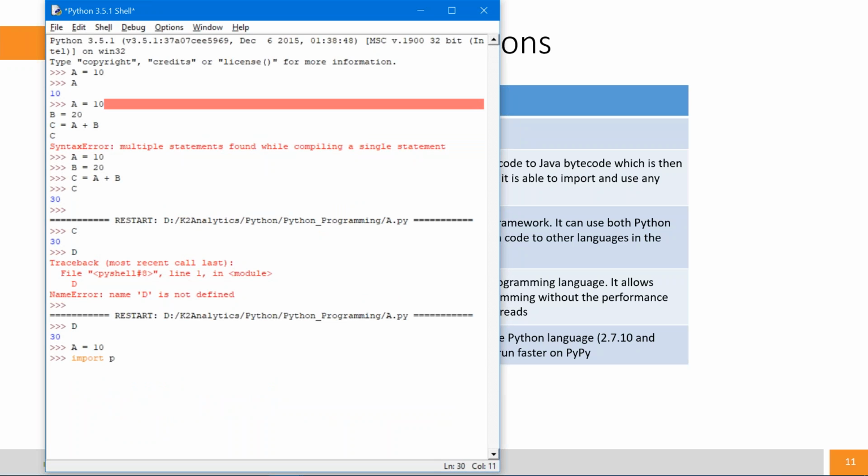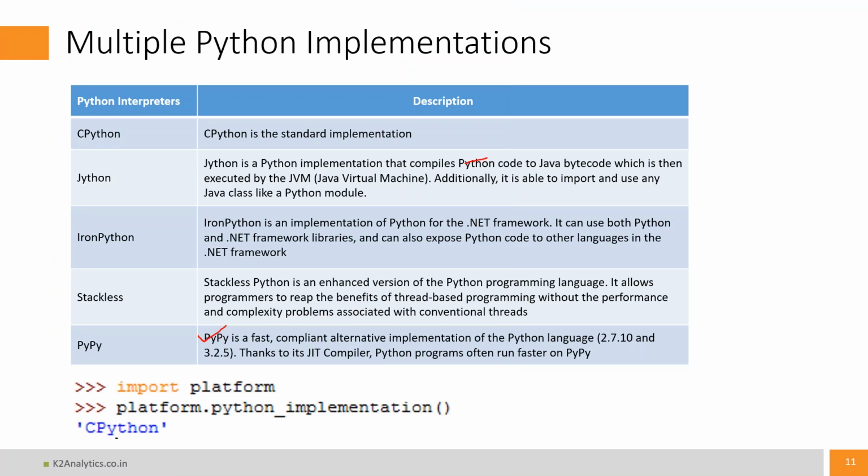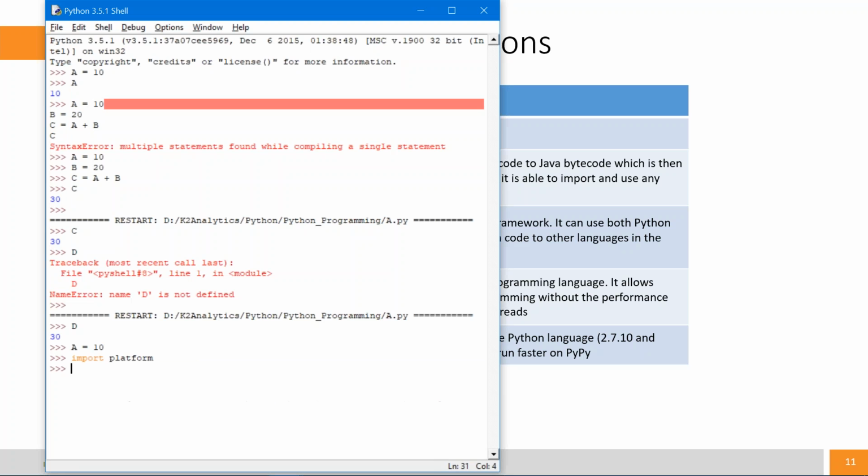Import platform, and the next command is platform.python_implementation. From this library we are calling the function python_implementation. This is a function.